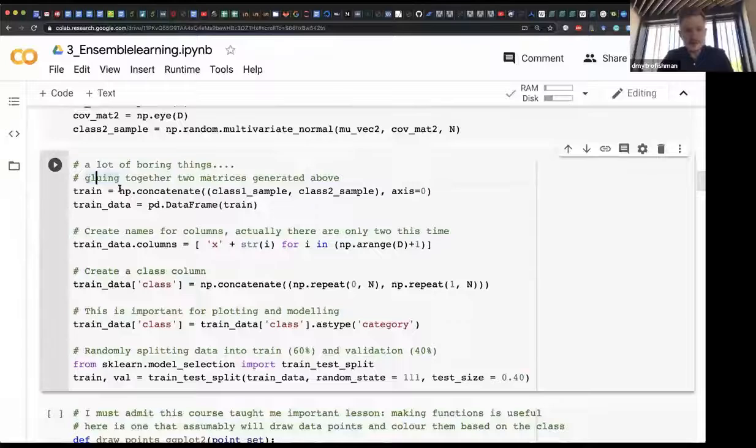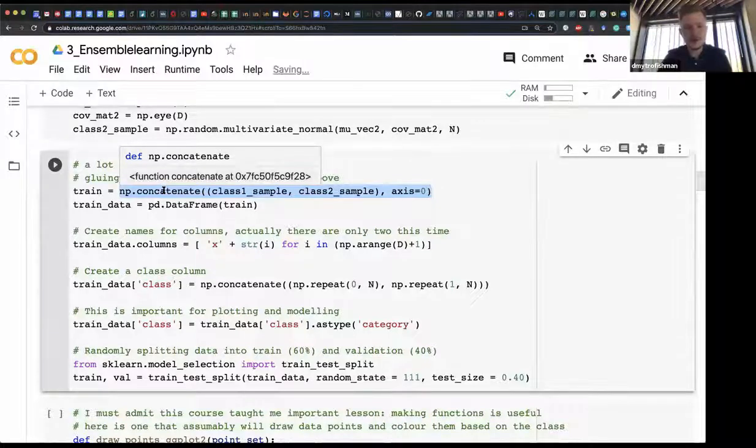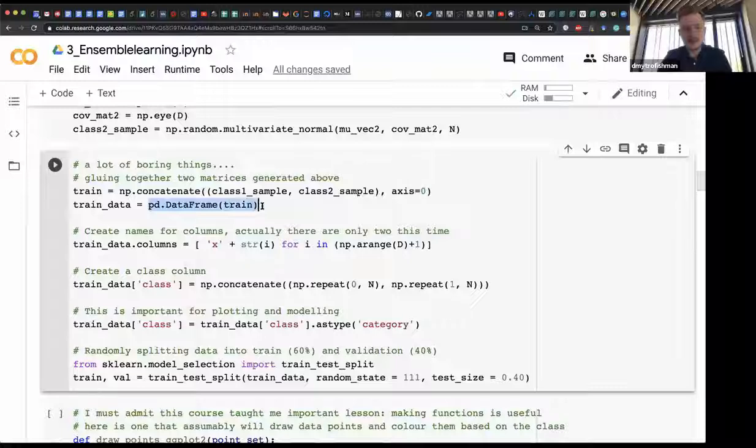Here I concatenate both samples, 100 points from one class, 100 points from the other class. I glue them together into one data set. I make a data frame and assign names to each column. I have 2 columns, and I assign the names X1 and X2.